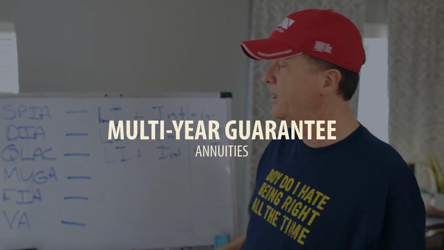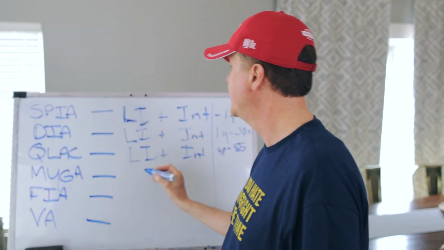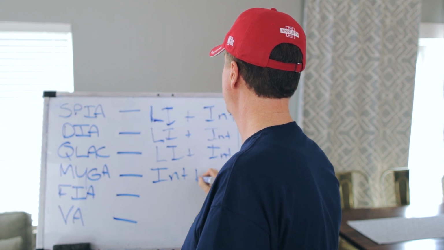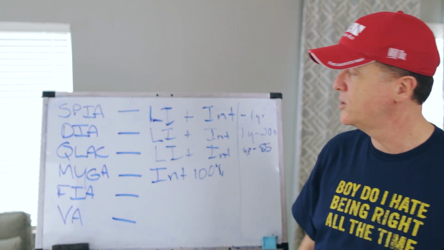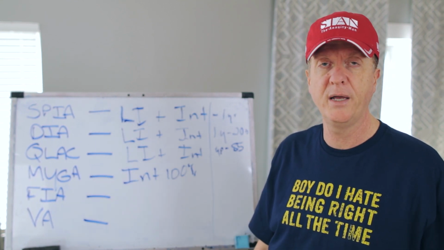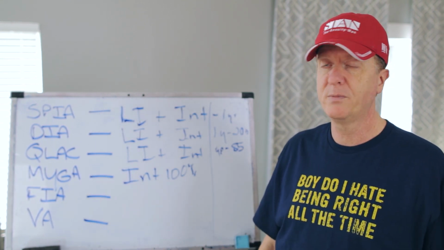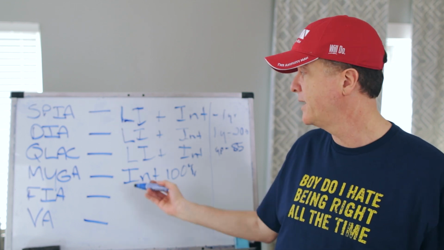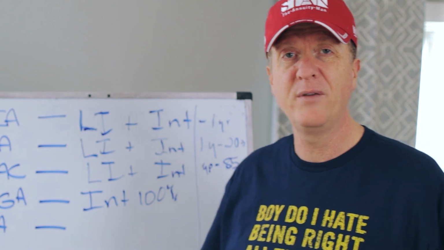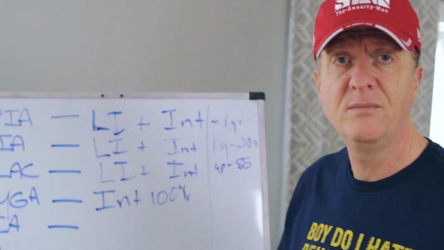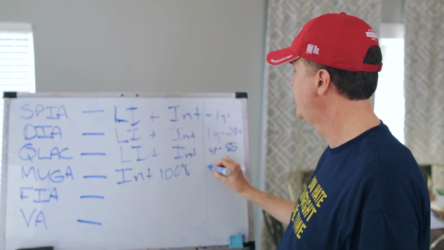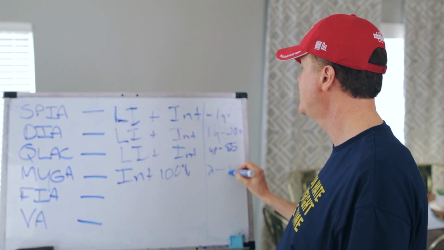All right, multi-year guarantee annuities. This is a pure interest rate play. Pure interest, 100%. This is the annuity industry's version of a CD. If you like CDs, you'll love multi-year guarantee annuities. They are a transfer of risk, principal protection product that you can lock in as short a term right now as 2 years. I wouldn't go farther than 5 years right now, but you can go as far as 10. So this is pure interest rate, and the duration is 2 years, lock in to say 10.